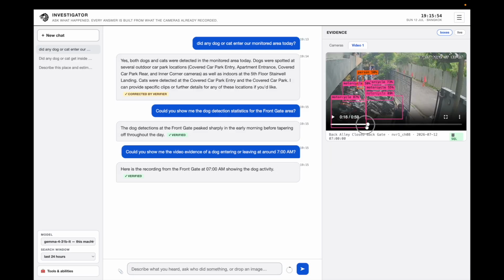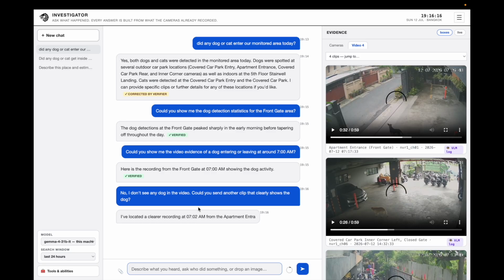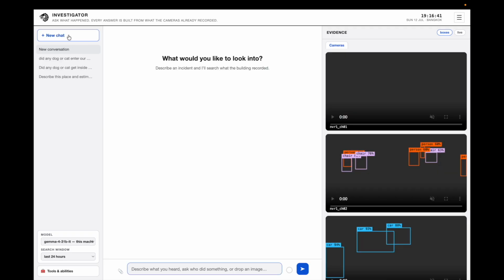If no dog appeared at that exact time on a particular day, that's perfectly normal since statistical trends do not guarantee that the same event occurs every day. In that case, you can search directly through the recordings from that specific day. The system will locate the relevant evidence and display the corresponding video on the right. This can help identify stray animals entering the property or confirm that the animal belongs to someone and does not present a security concern. Let's look at another example.